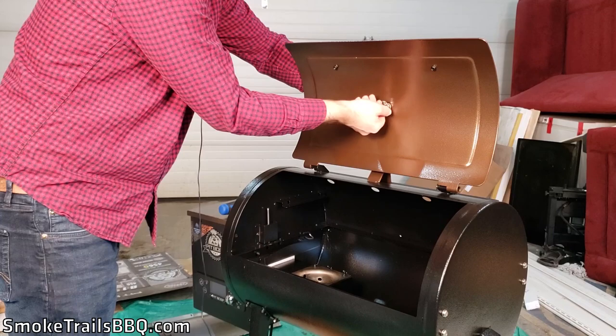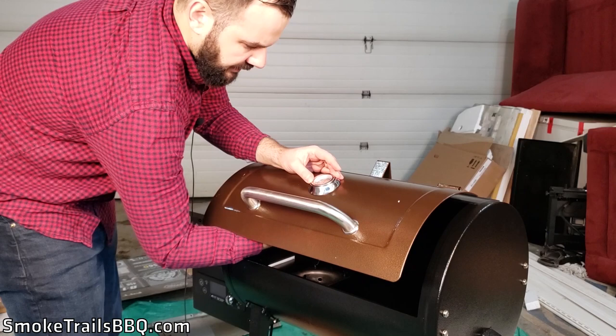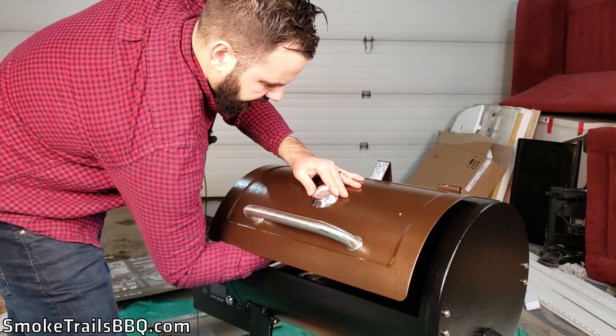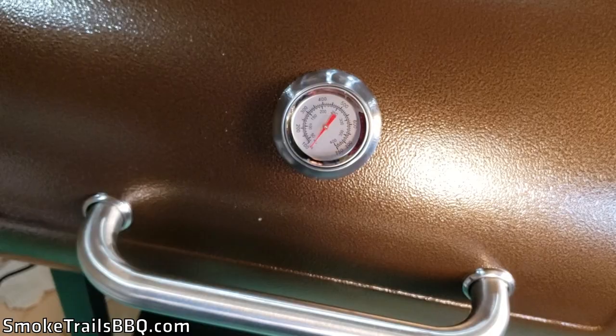There we go. And now we want to make sure that this is facing you so that the 50 and 400 degrees Celsius, or 100 and 750, are facing the bottom. If you have it askew or the wrong way, then the manual says that it might read the wrong temperature. So we're just trying to keep it facing you. All right, clicked in a little bit. Okay, so we've got that temperature control installed. There we go, you can see that it's facing me. It's parallel to the ground, so that's good.